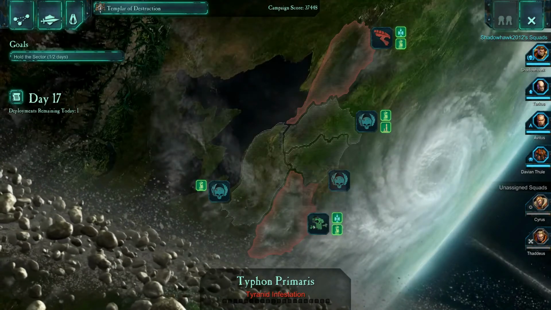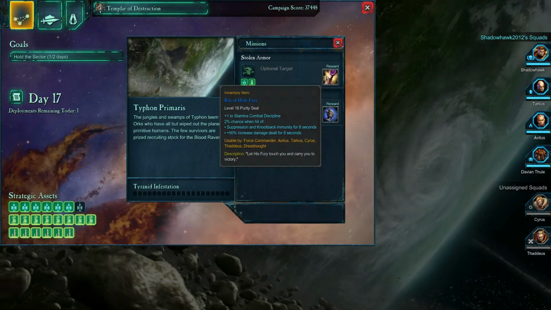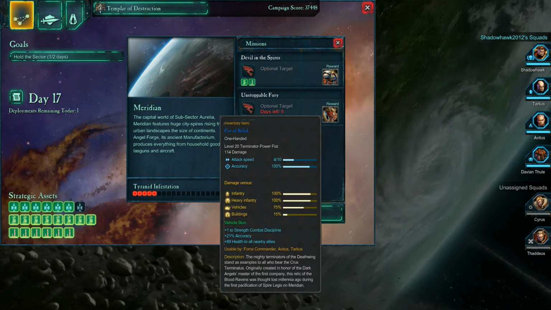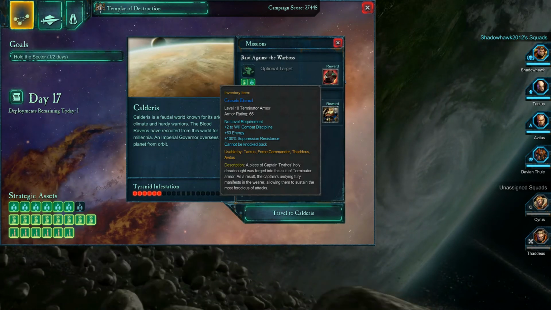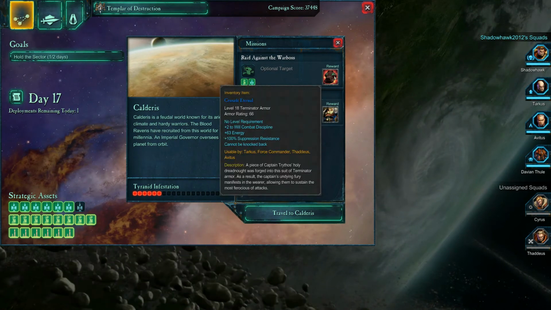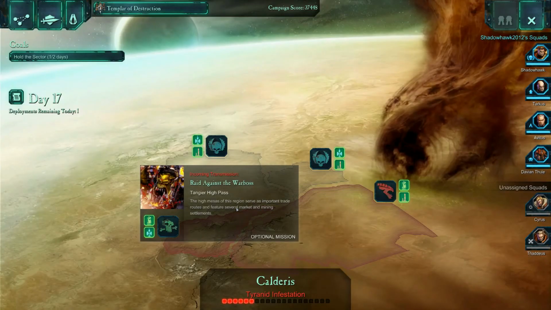So one more deployment left today, and let's have a quick check on what is actually available here. There's a stolen armor for the Purity Seal we're not that interested in. Then there's the Crusade Eternal, which, to put the commander into Terminator armor as well, is kind of worth doing. So we're going to get to Calderis, and we want to kill the War Boss. We really want to kill the War Boss. So that'll be next time. Until then.